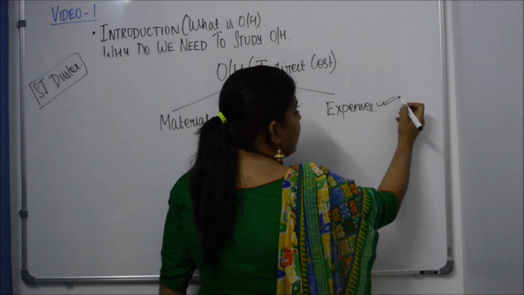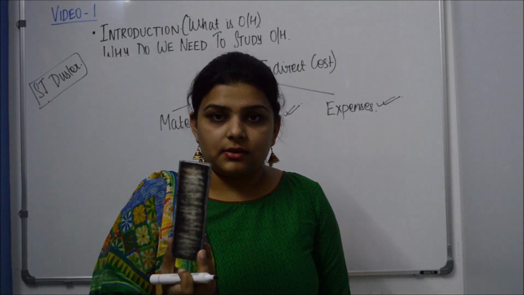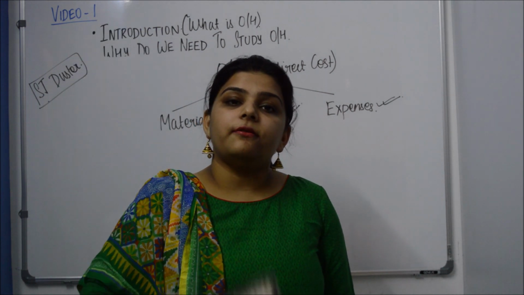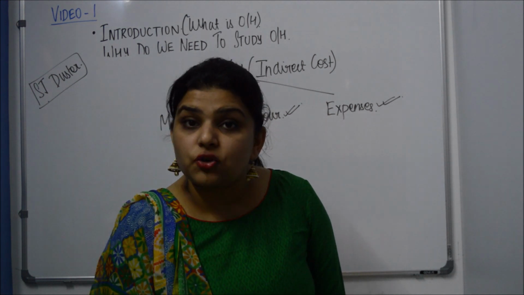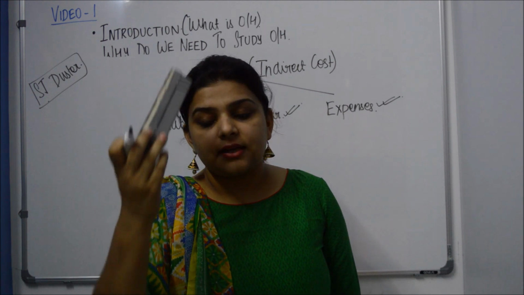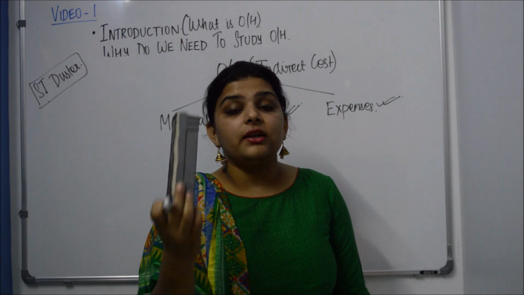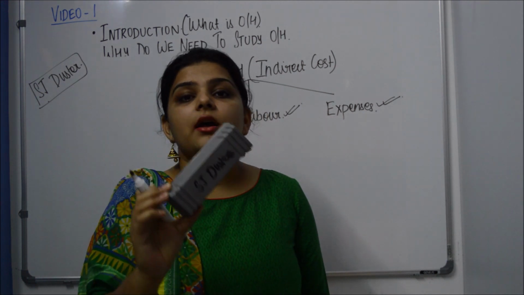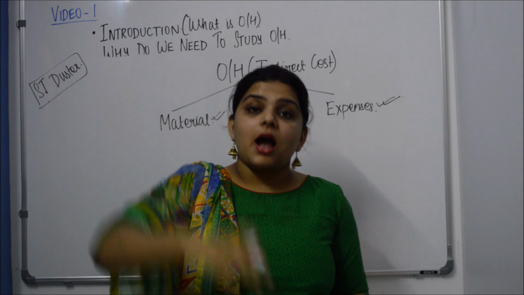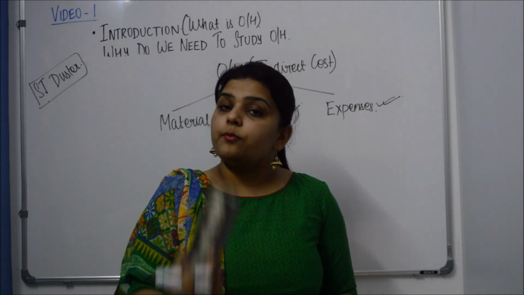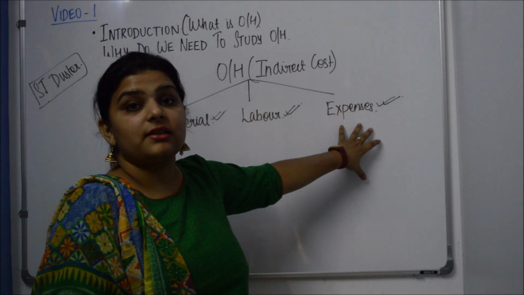Next is the indirect expenses. Now I have a machine which is helping me to manufacture this. That machine is hired from outside. I am paying hire charges. Those hire charges have to be paid for the production. I cannot produce until and unless those hire charges are paid. So it is directly linked with the production. Those are my direct expenses. The electricity used in the office, the water charges, are these directly linked with the production? Can I produce without the office electricity? Yes, I can. Those are my indirect expenses.